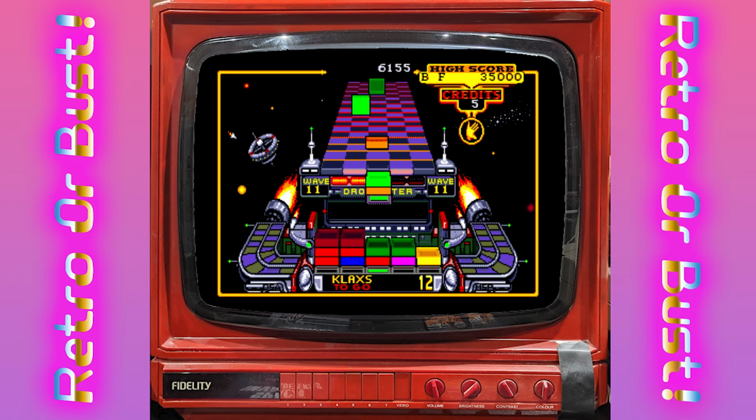Klax is a 1990 arcade game from Atari that was ported to over 20 different systems. The objective of this fast-paced puzzler is to catch the falling tiles and create columns, rows, or diagonals of the same colour.